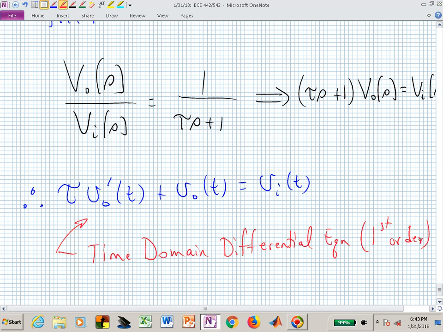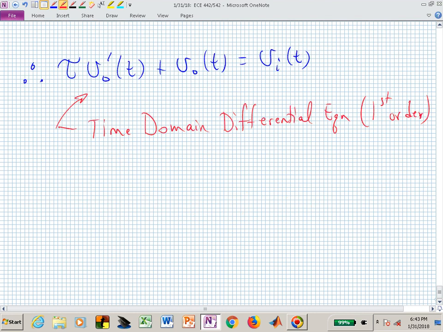And if we ended up with a third order differential equation, we might start scratching our head a little bit more. Because we had a first order low pass filter, we better just have a first order differential equation. And we do. What we now want to do is somehow convert this into a difference equation. And the way that we're going to do it is we're going to approximate that derivative. What's the derivative? dv naught dt, some differential change in the voltage over a differential change in time. Well, we can quantize that and come up with a difference equation.